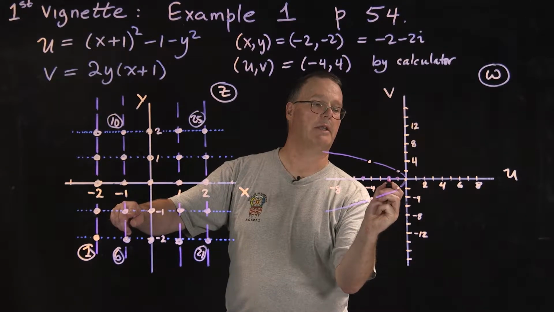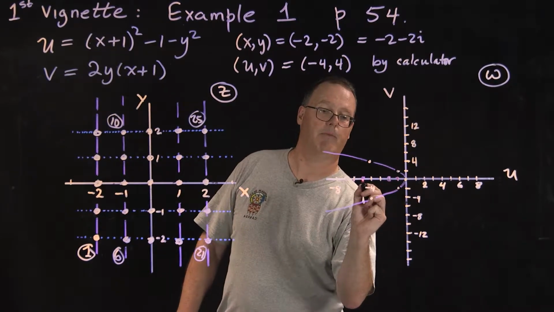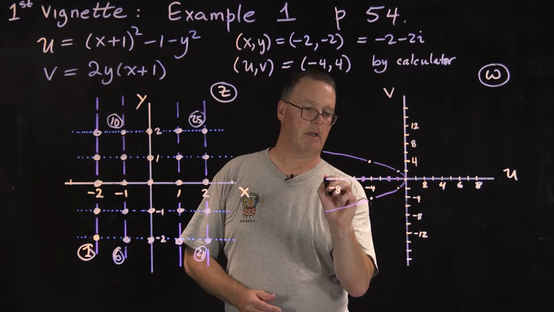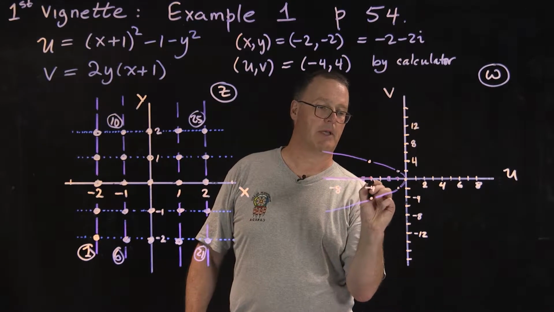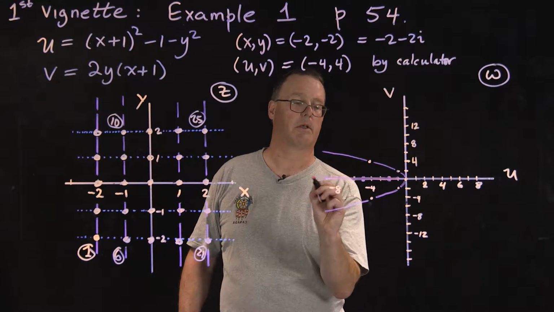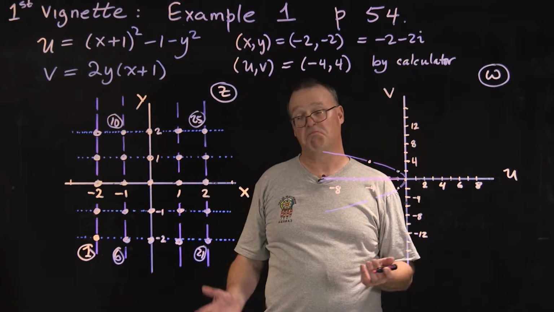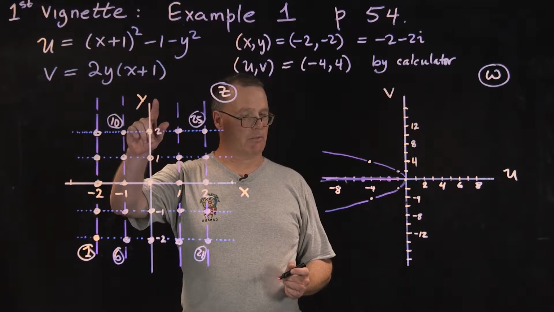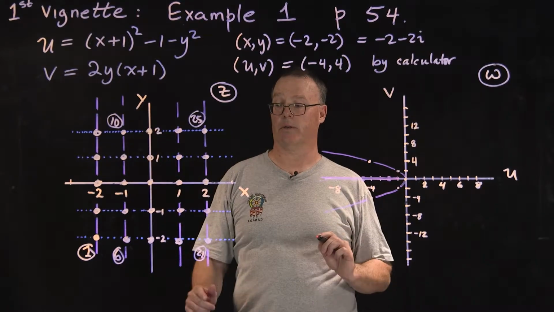I'm going to draw it underneath the axis, not because it is underneath the axis, it's really right on top of the axis, just to emphasize that there's 2 of them there. So if I draw the image of this line, we get a line that comes down the axis, stops at -1, and then comes back along the axis. So sort of like this curve, but flattened and moved up a little bit. When we draw the image of this line, something surprising happens. We get exactly the same line as this one, but traversed in the opposite direction.